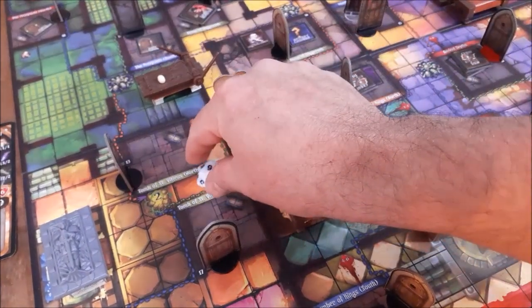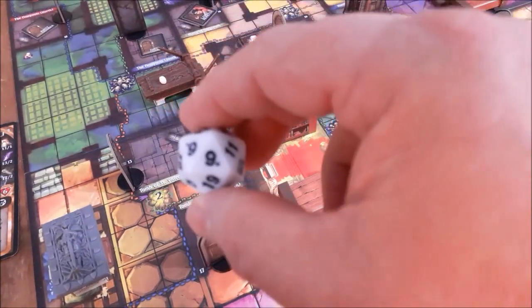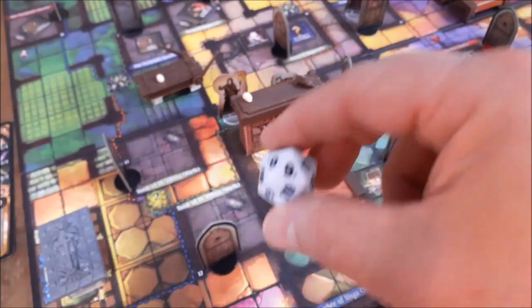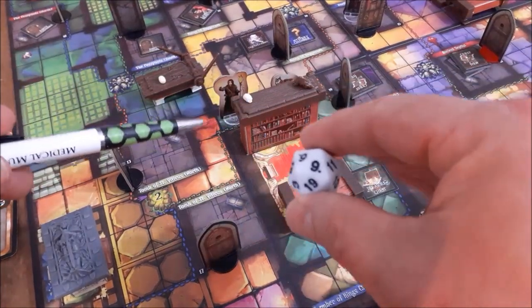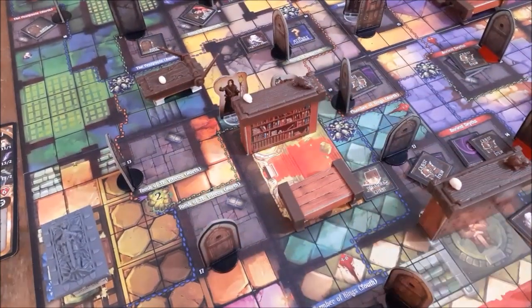Oh man, look at that. A 9. And yeah, with his evade, we could add 2 to that, right? So 10, 11, wow. That was pretty thematic. I think he was probably just about to step and he caught himself and saw the spikes. So yeah, 9 plus the 2, that's 11.